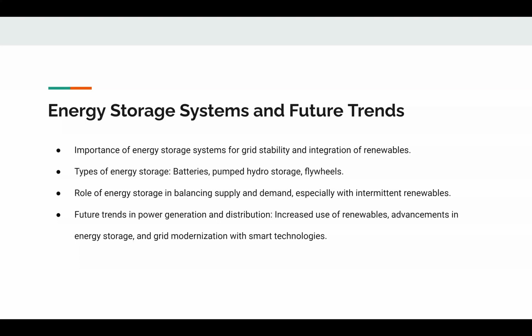And the role of energy storage is in balancing supply and demand, especially with intermittent renewables. Some future trends in power generation and distribution include increased use of renewables, advancements in energy storage, and grid modernization with smart technologies. So there can always be improvements to making a system safer, more efficient, and better for the environment, and those are some things that we're looking for in future trends.